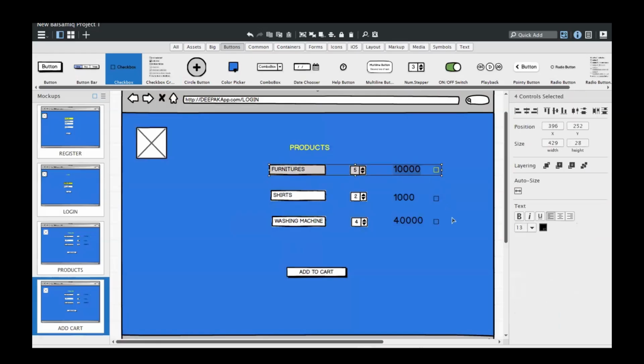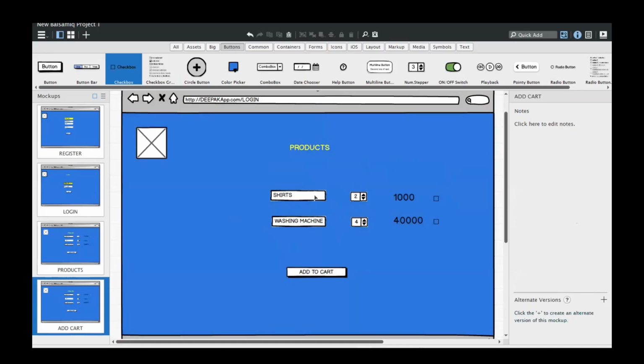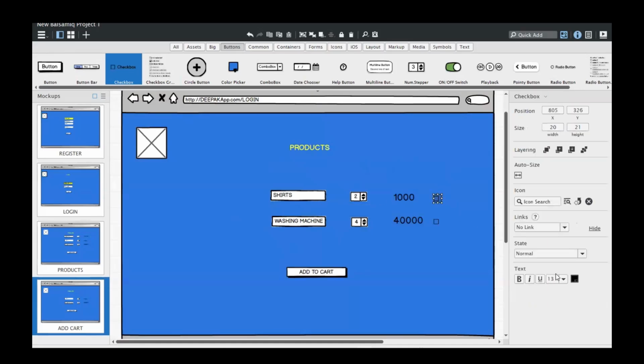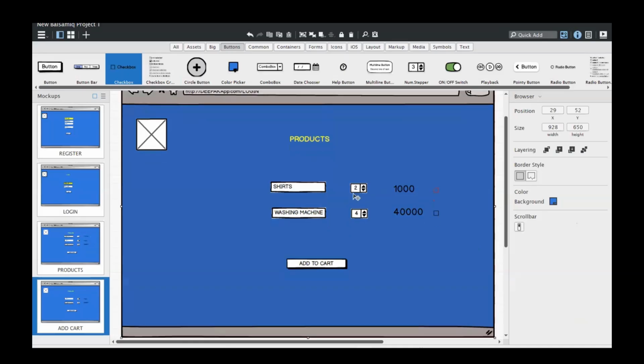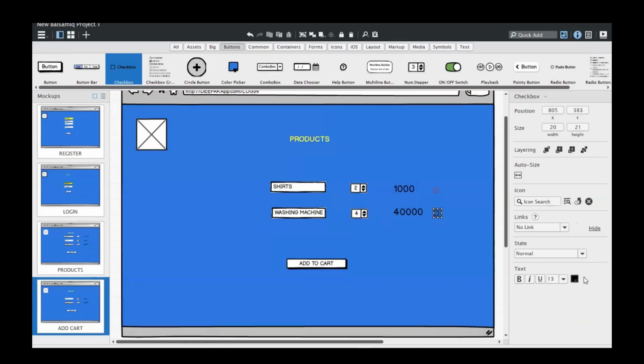I just want to choose one washing machine along with the shirt. For this I'm adding the color. I'm adding this red color, which indicates that he has chosen. So next, he has chosen both the things.